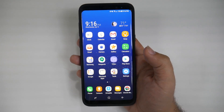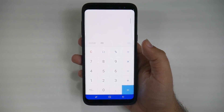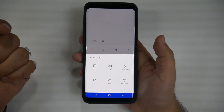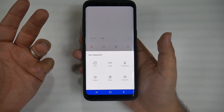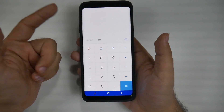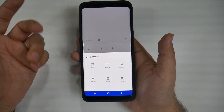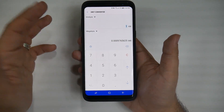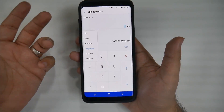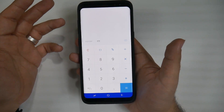For this next hidden feature, it's a really great one — I love it and I wish more manufacturers would do this. That is the calculator. The calculator hasn't been anything special on Samsung, but most people will not know that now you actually have the ability to do a unit converter built into it. I can't tell you how many times I just used Google Assistant for this. So I like the fact that I can actually just do different units and convert them right on the phone. You can know what a gigabyte is, what a terabyte is, a bit, a byte — all of these differences. I wouldn't trade this for the world. I love that it's built in so I can finally stop downloading a unit converter separately.